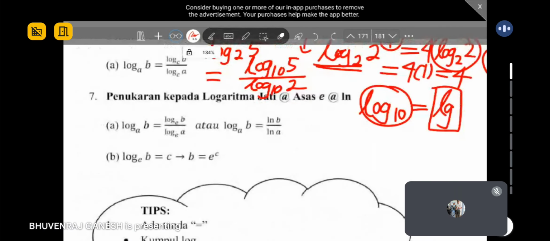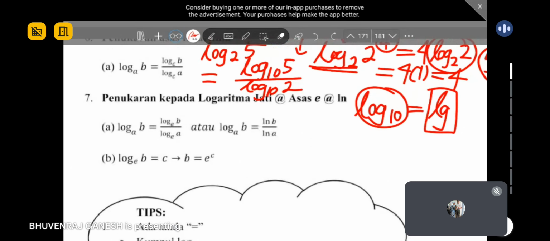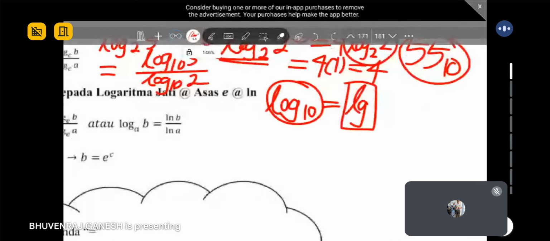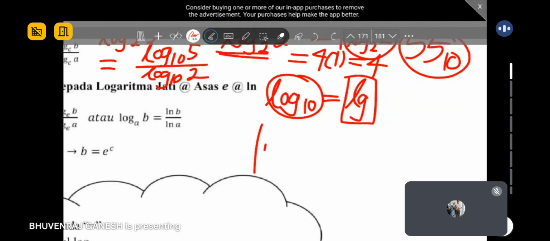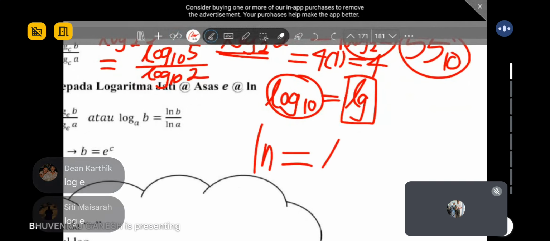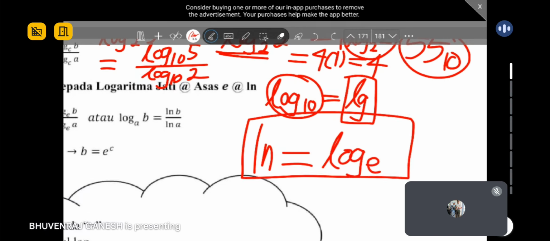Okay, one more part on log is about the ln, guys. You must understand what is ln. May I know what is ln? Ln is equal to what? Yang ni kena tahu. Okay, ln, remember guys, is equal to log base E. You must understand this. Log base E. Jangan takut. Kenapa ada asas E tiba-tiba? Don't worry. You can use your calculator, guys.